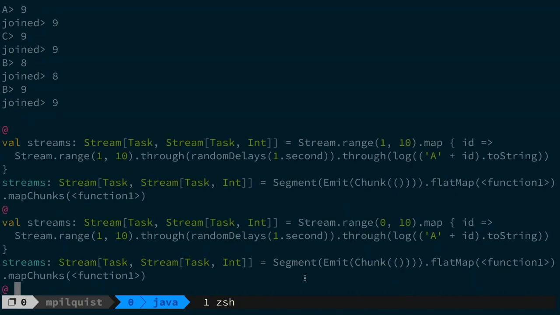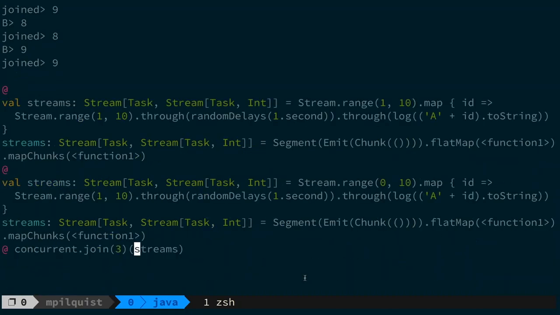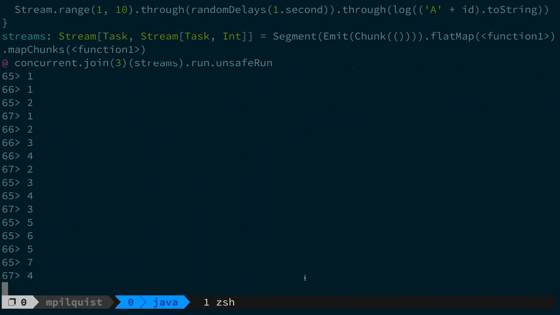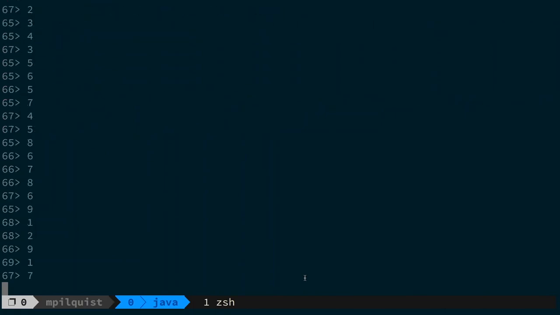Okay, so now what we have is this stream of streams, and each stream is going to have the output. The first one will be named A, the second one will be named B, the third will be named C, and so forth. So if we concurrently join using the same code, we're going to join the streams collection, but we're still only going to allow 3 streams to be open at any given time. What we see right now is 65, 66, 67 all open in parallel, but gradually the inner streams with smaller IDs finish and new streams are opened, right? So right now we're up to 71, 72, 73, and soon that'll finish. Right now we're up to 72, 73, 74.